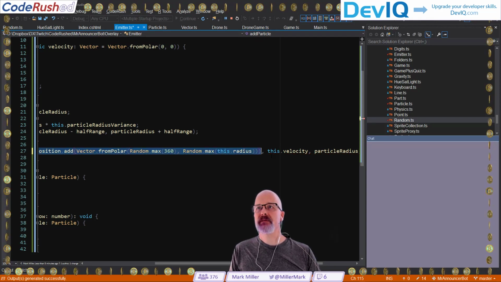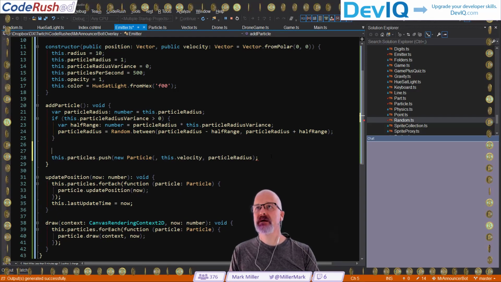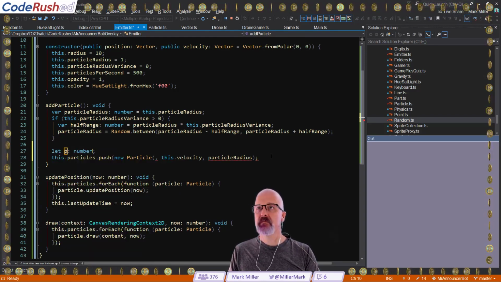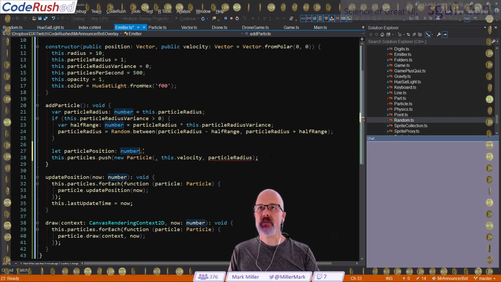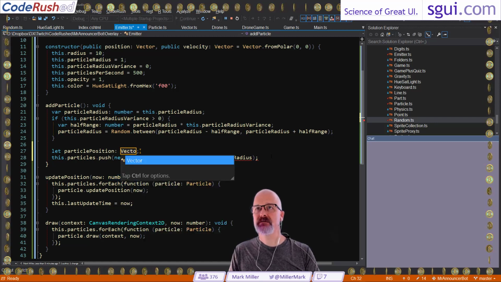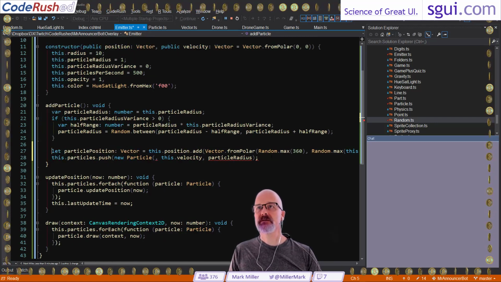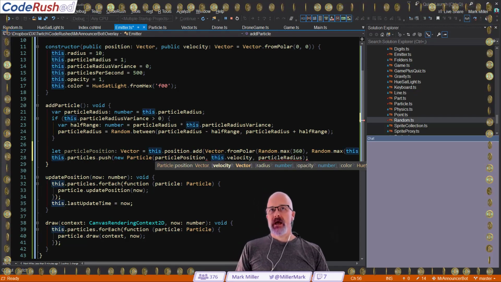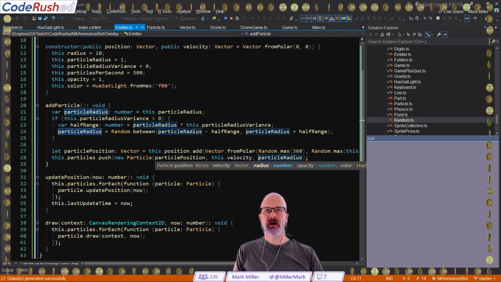Okay, so I'm going to take this out, and I'm going to call this my new position right here. And so particle position, like that. That's actually going to be a vector. That's going to be equal to this. And the velocity is going to match our velocity as well.